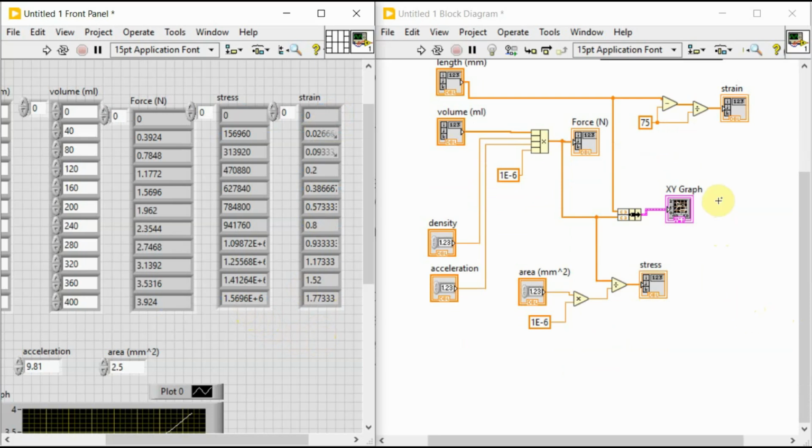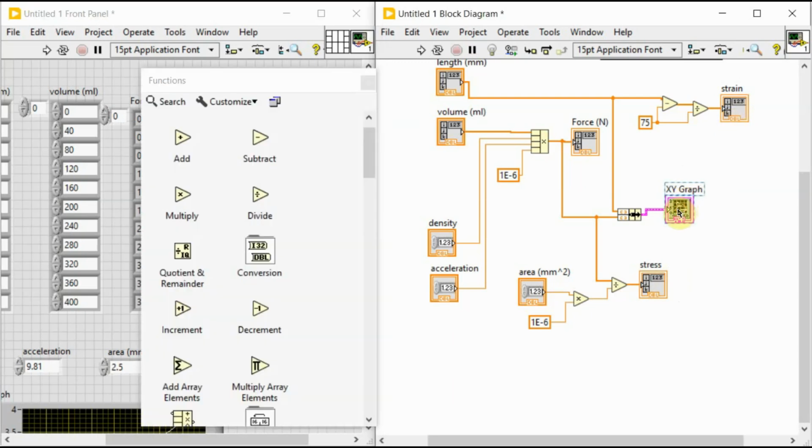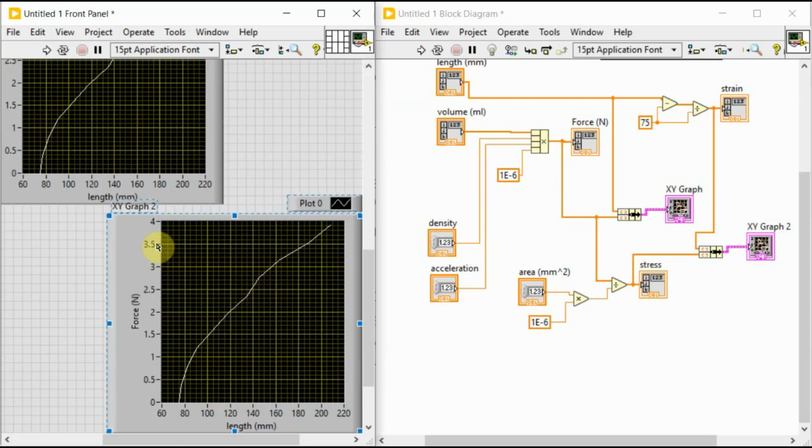Then if you want to make another plot between stress and strain, you can just copy paste this portion here. I copy paste here, and then your stress goes to the y-axis and your strain goes to the x-axis. Then this is the second plot here.